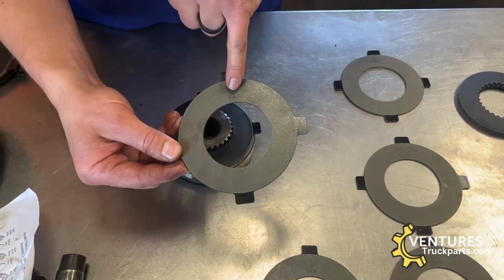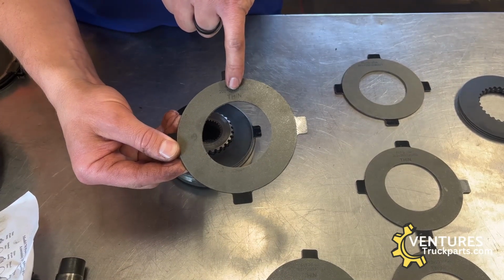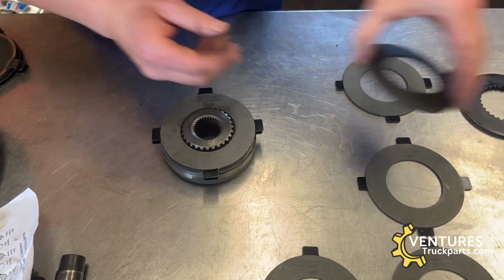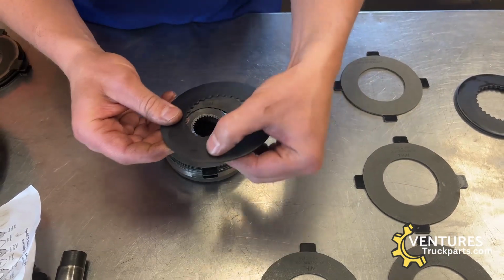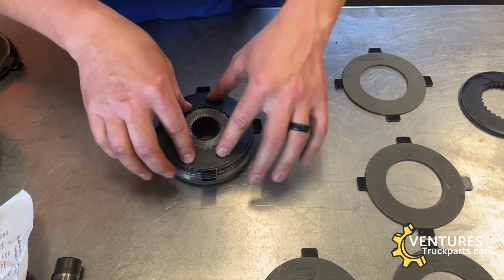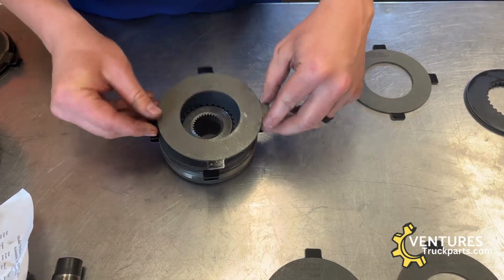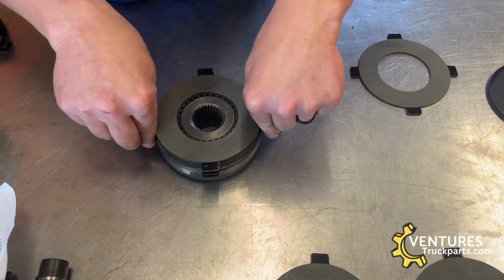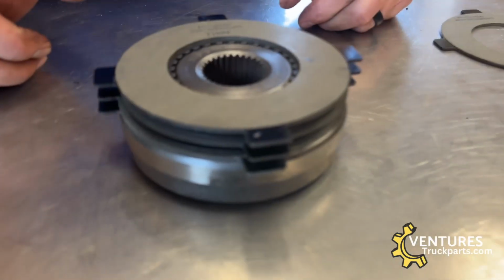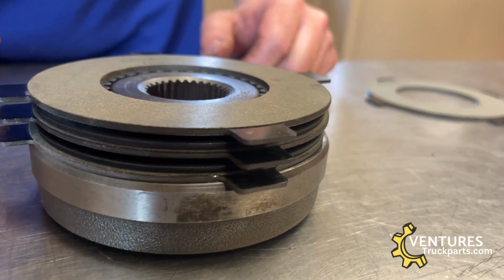So once you start with those two, the next thing that you're going to need is a thin washer, or the thin clutch, and you can see that that's marked as thin. That would go next in succession. And then another domed Belleville washer, same way, the dome goes out towards the carrier case side. And then one more thin washer, or clutch. And that would be a clutch pack for one side gear, and the other side gear will be in the same orientation.